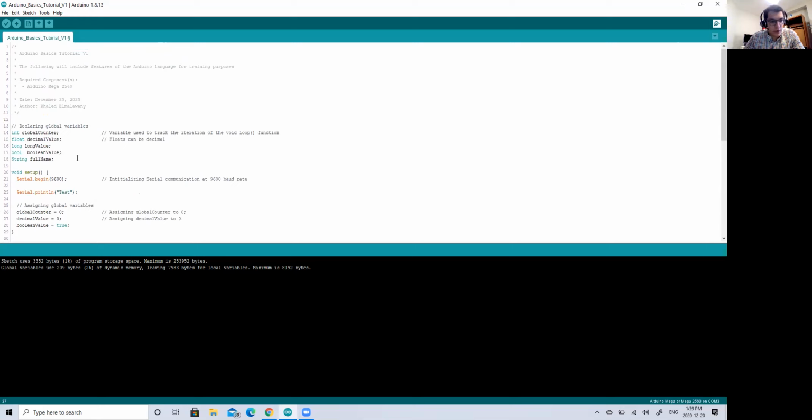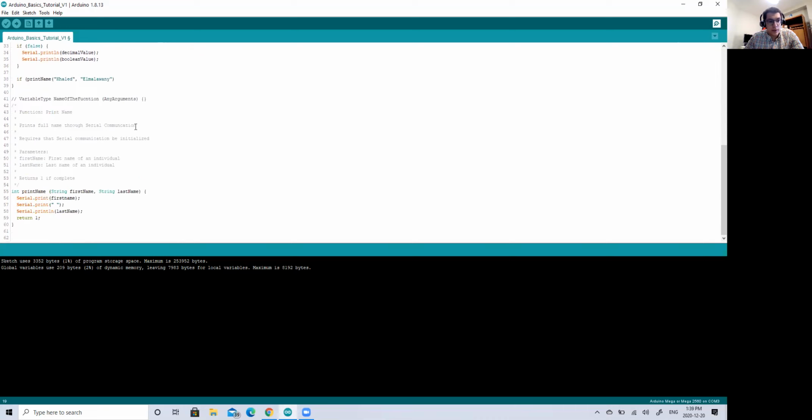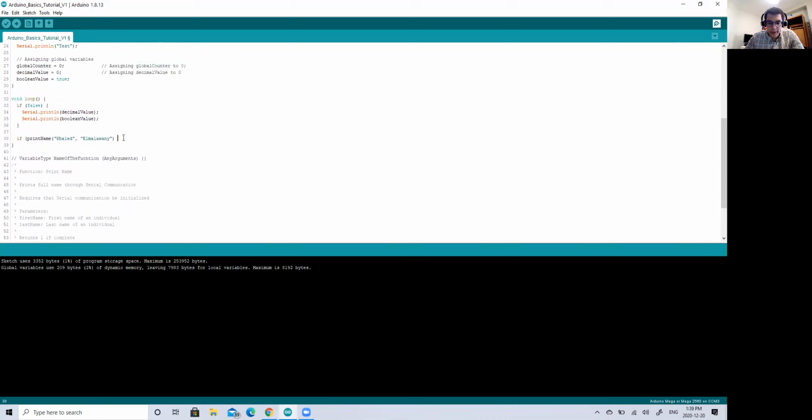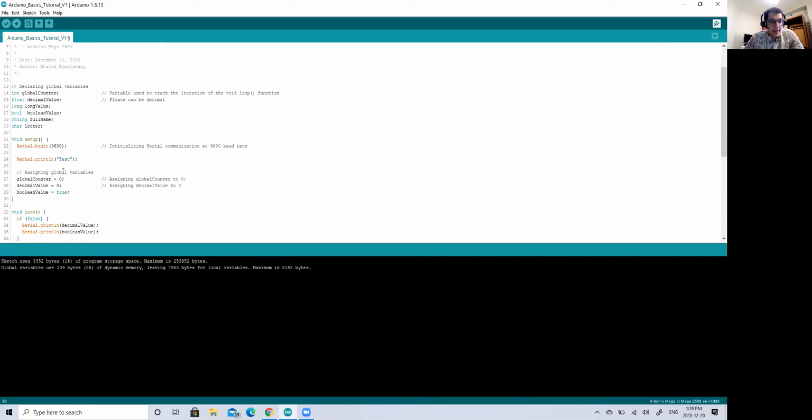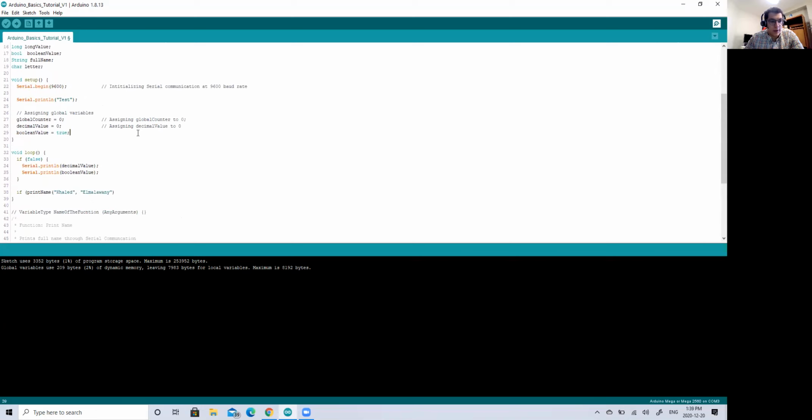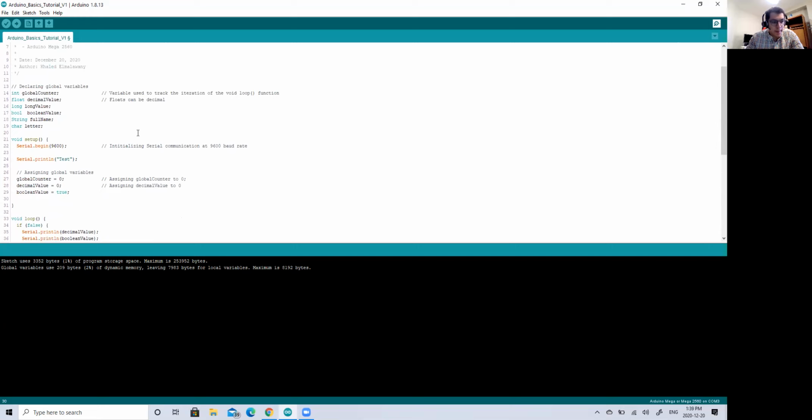A character, which we could also talk about, is simplified as char, and is only for letters. So a character is a letter, which can be used if you just want to send in one letter, for example, and characters always have only one quotation mark. So we can say letter is equal to K. Right?